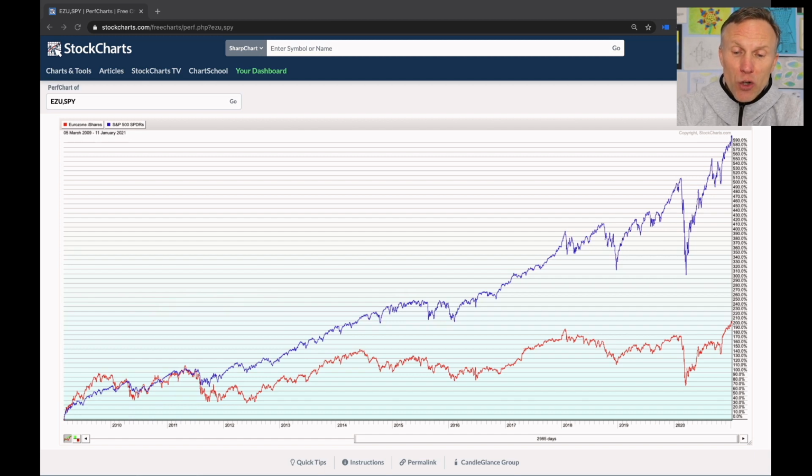But when you learn to read price charts, you'll learn to stay away from the red line. Most people have 25% of their money on the red line if they're in the United States, meaning they're taught to put somewhere between 20 to 30% of their money in Europe or in international stocks. Absolute mistake. Imagine 30% of your money on the red line. That means that's 30% that's not on the blue line. And that is absolutely going to unnecessarily slow the growth of your money.